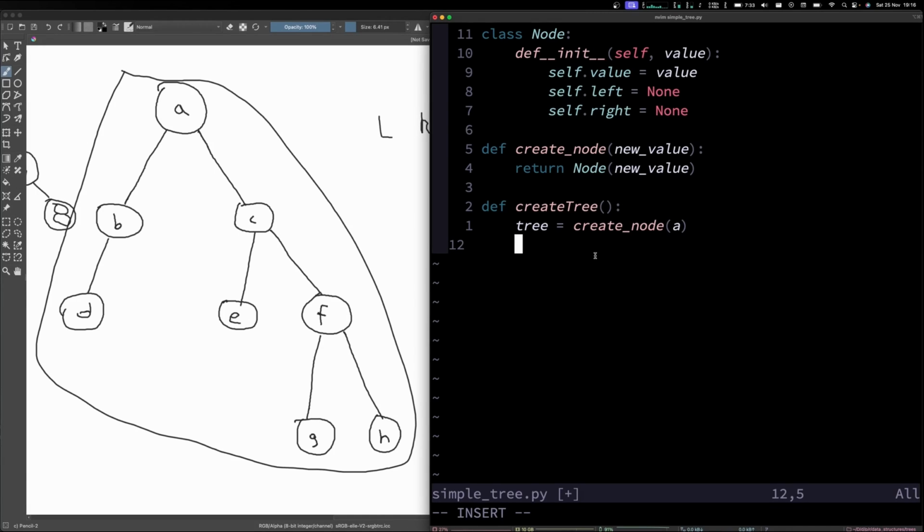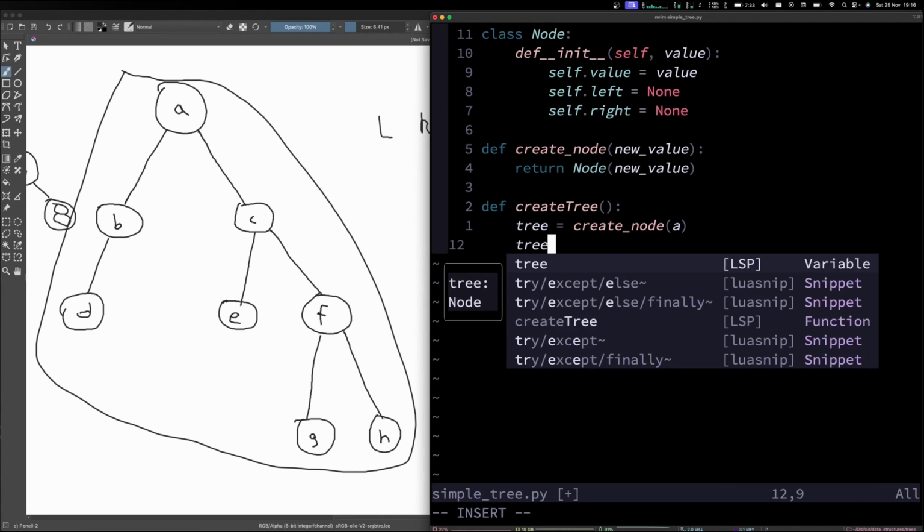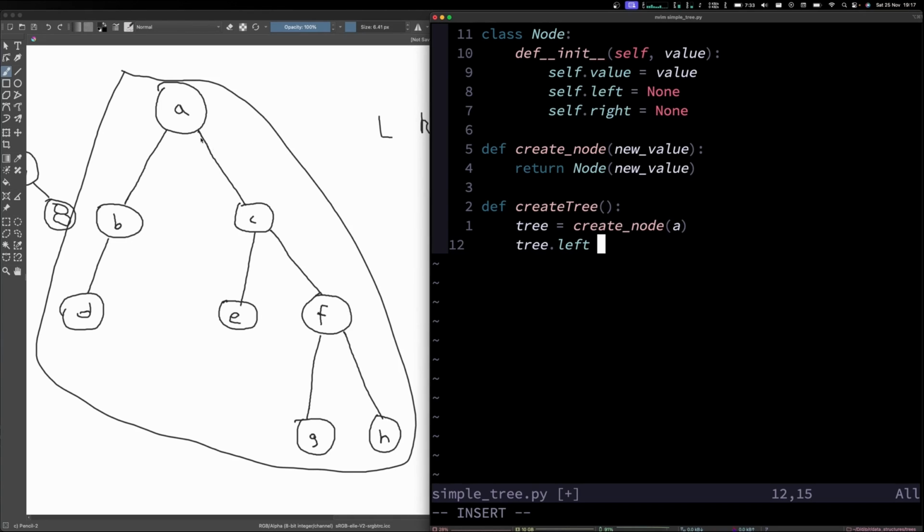What we need to do now is to create those pointers as well as creating the nodes. So if we say tree.left, we're effectively going to create this node here, B. And we'll do that by calling the same function, create node, and let's place it. Obviously, this has to be a string. We're dealing with string values here, so that will be B. And now how can we create this one here? We're going to do tree.left. We are following that chain. So if B was the left of A, now the left of B is going to be D. That's why the beginning, the root node, is tree.left. We call in that function, and we pass in the value.